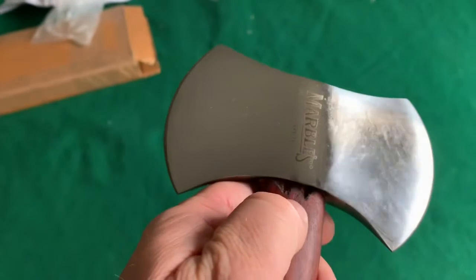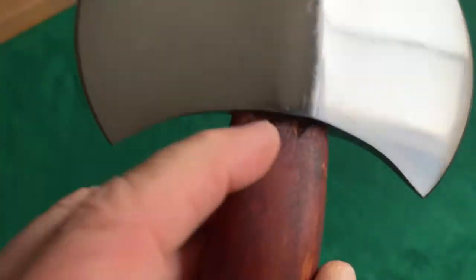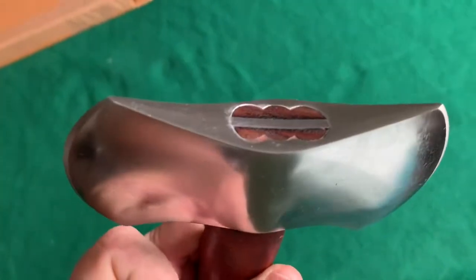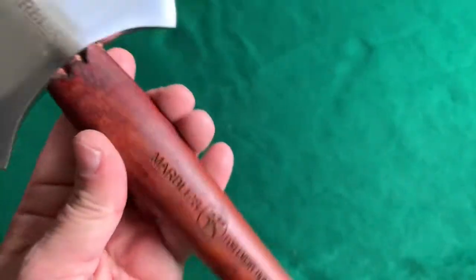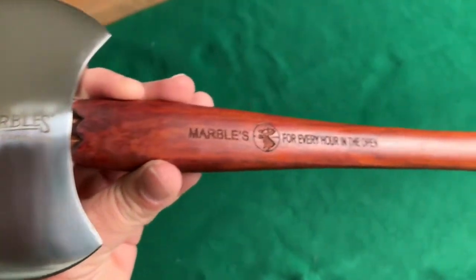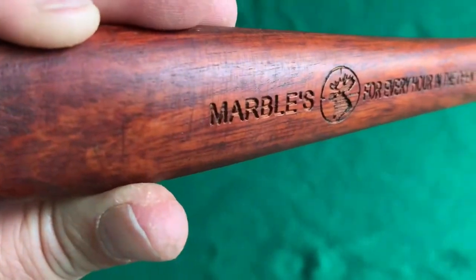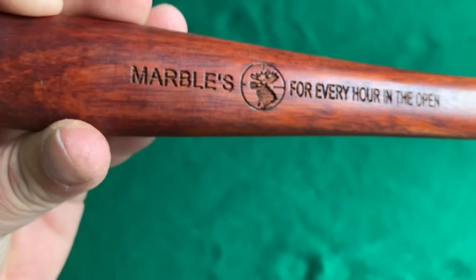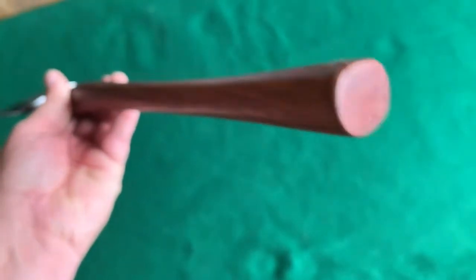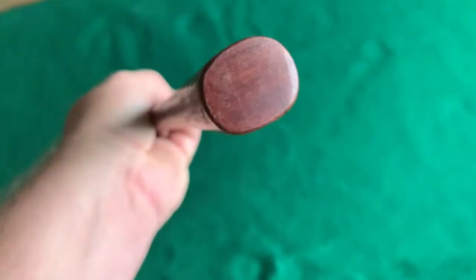I don't know if I like the way it's hung right there. The way you see some of that split in the wood — I know it was done on purpose, but I don't know how well it's going to hold up. Mine said it had a dark brown handle but in real life it's kind of a reddish orange-ish brown. It's stamped — actually pressed — into the wood; it says Marbles. It looks like a moose head. The wood grain is okay, not the best but not the worst, with a little runoff here and there.